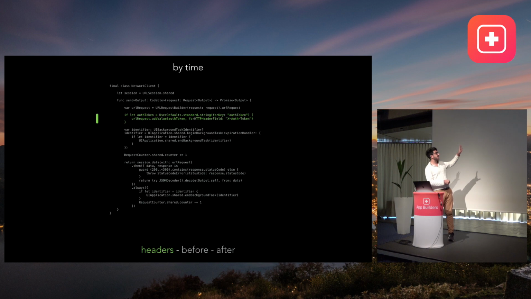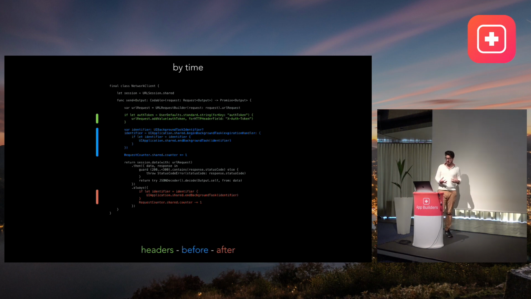So we can say, well, this chunk up here, this is like headers. So this happens way before the request gets sent. It can happen any time before the request is sent. So that's like one time slice, distant past. One time slice is right before the request gets sent, right? We need to increment the counters, and we need to get our little UI background task. That's right before we send the request. Then we have this other slice of time that happens right after we receive the results of the request.